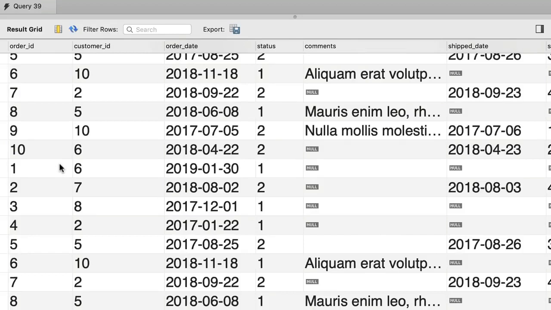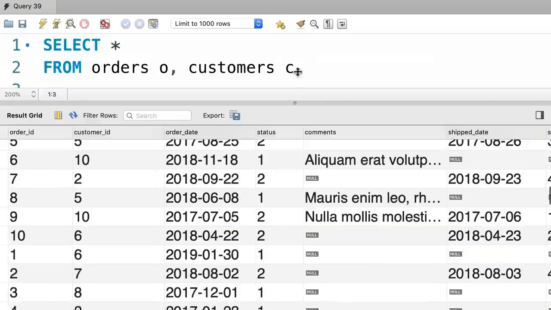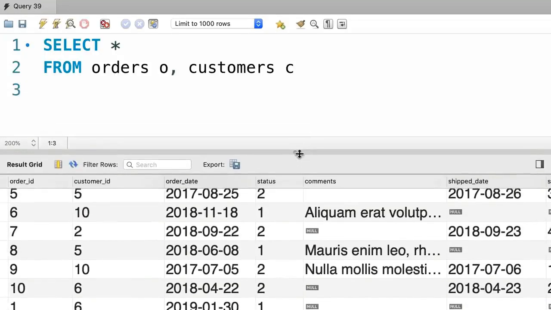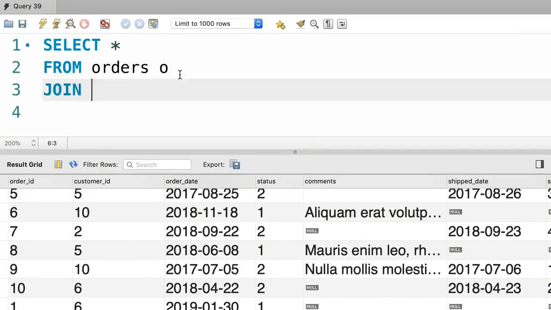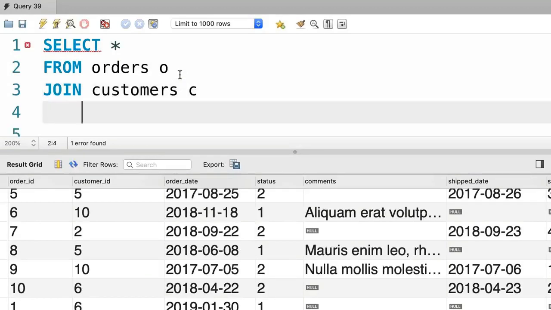Now, later in this section, I'm going to talk about cross joins in more detail. But what I want to point out in this tutorial is that it's better to use the explicit join syntax. So we use join because this syntax forces you to type out the join condition. If you simply join orders with customers without typing the join condition, you're going to get a syntax error. So to recap, be aware of the implicit join syntax, but write all your joins using the explicit syntax.